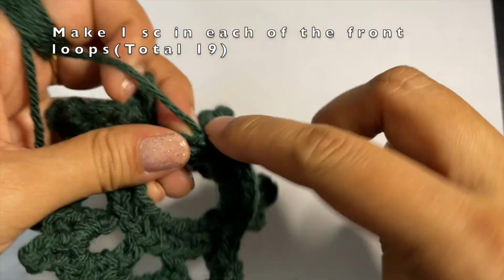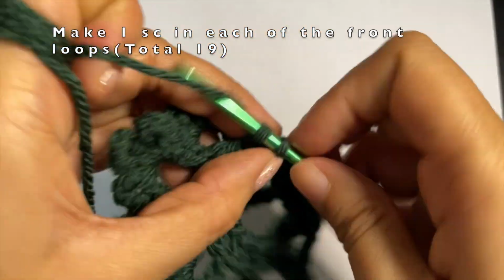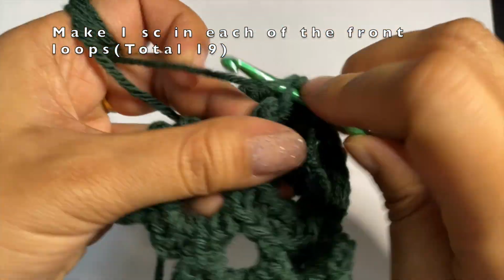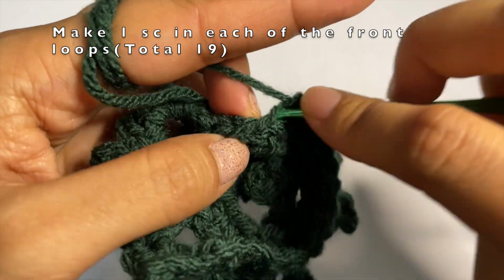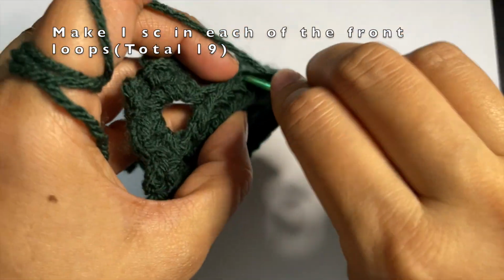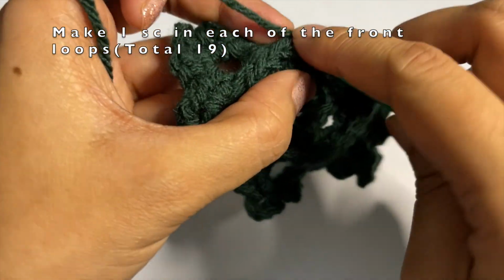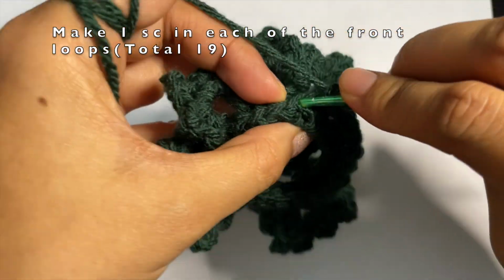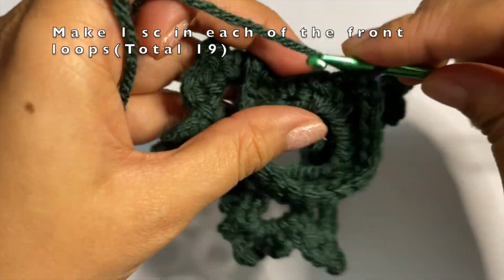So by doing this we are trying to increase the height of the tree. The first 10 sections are the branches of the lowermost section of the tree. After that, to give some height to the tree, we are going to make these single crochets. After we have reached the required height, then we are going to make another section of branches.